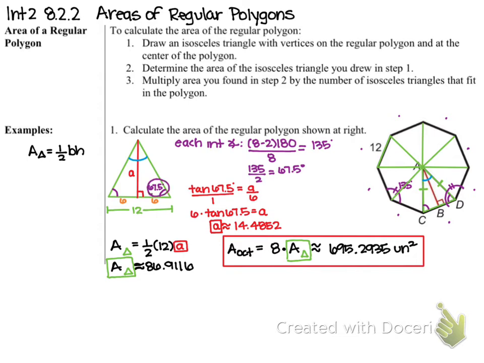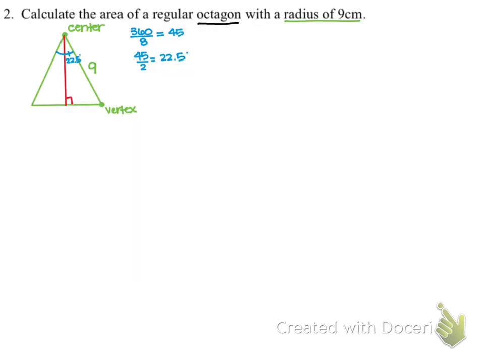Let's do a quick triangle sum. So 67.5 plus 90, and then subtract that from 180 using triangle sum. We get 22.5. So it just depends on what you would like to use. All right, so in order to do this, we are going to have to find the area of a triangle, which is base times height divided by 2. So we're going to need the apothem here, since that's our height. So let's go ahead and find that.